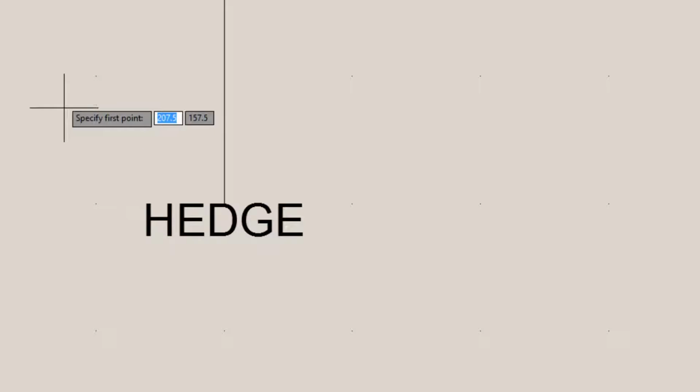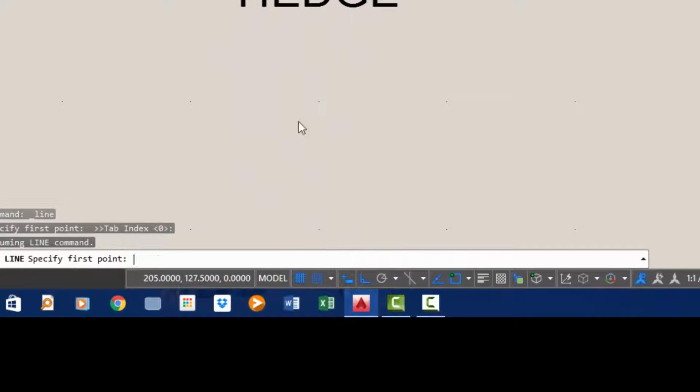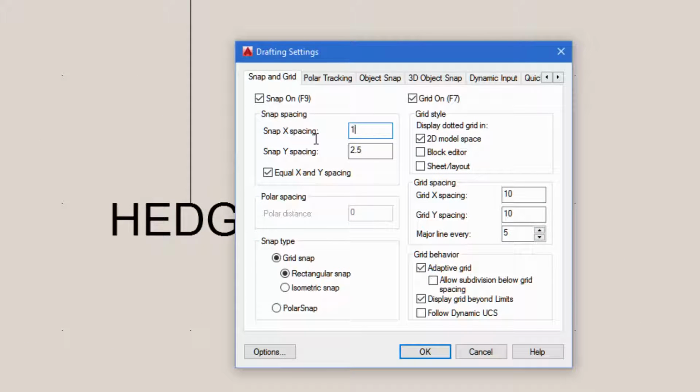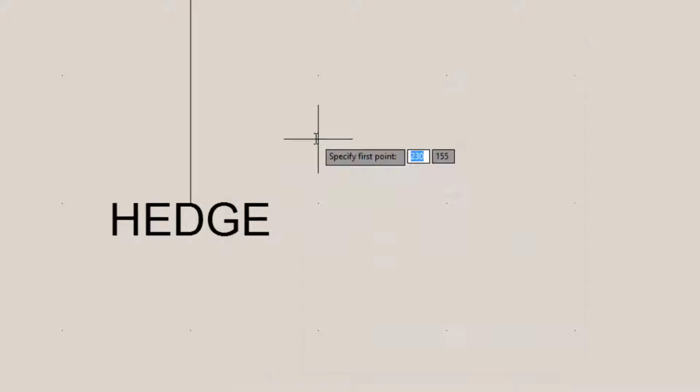Perhaps half of that. Sorry about that. Snap settings 1.25, or half the height of the text.